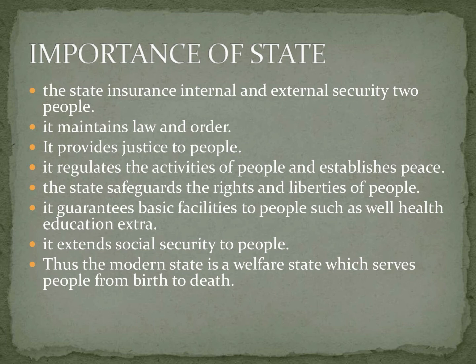Then the next one, it also extends social security to people. Whenever people require protection in respect of their life, the state will provide security. Thus the modern state is a welfare state. Whether it is a big state, a developed state, or an undeveloped state, all modern states are welfare states which serve the people from birth to death. For that purpose, the state has its own significance.